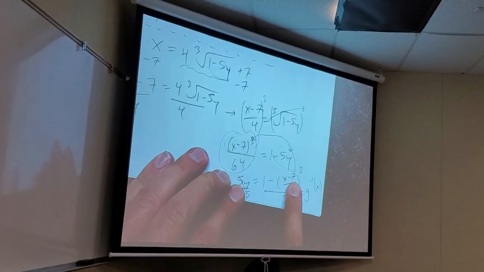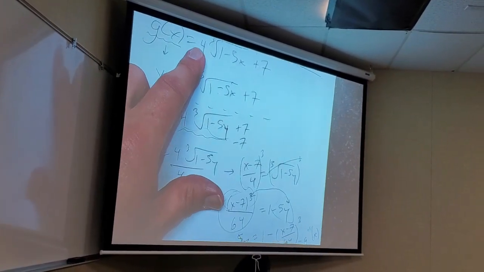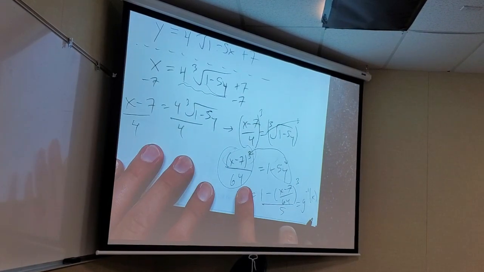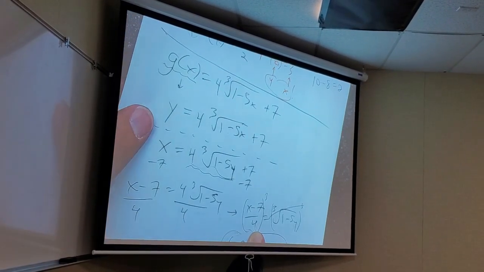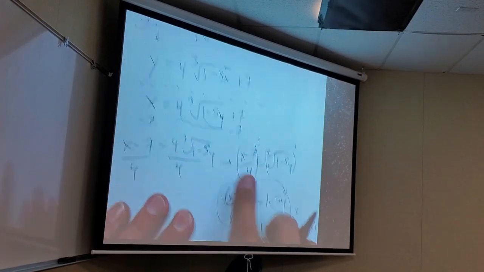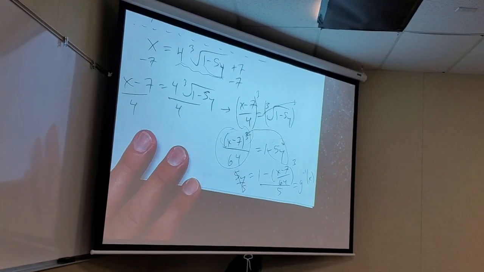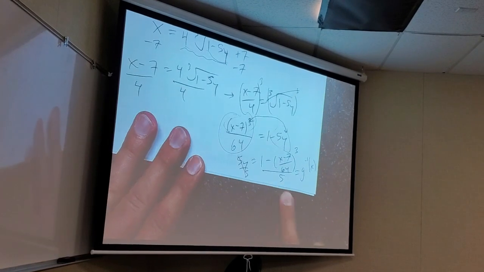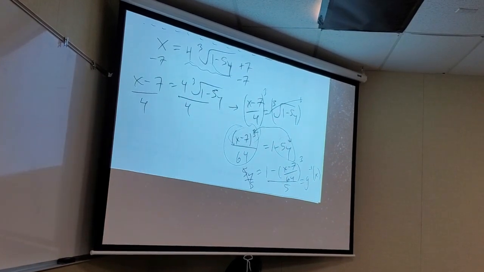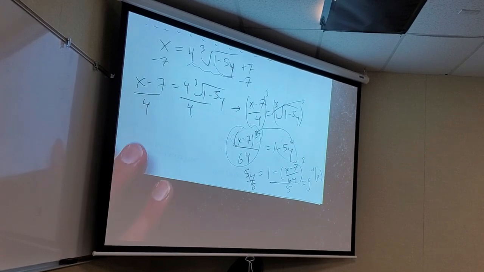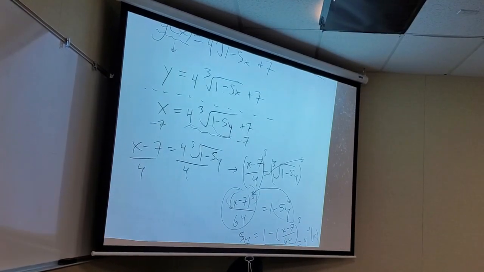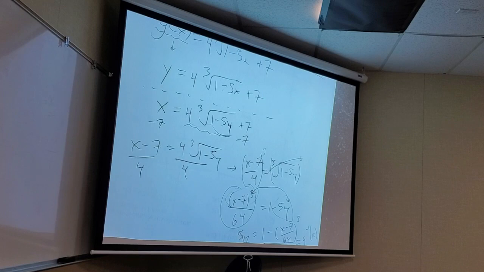Did it do everything? Okay, subtract 7. It's a little bit hidden because we made it 64, but doesn't it divide by 4 and multiply by 4? It's 64 because we cubed the poor little dude. It cube rooted and we cubed. It multiplied by 5, we divided by 5, and so on. You guys kind of with me? Okay. So there's a beautiful process to follow, and if you just do it, everything falls into place.